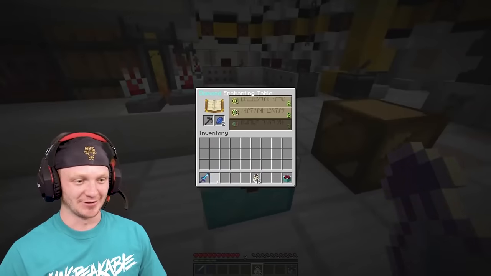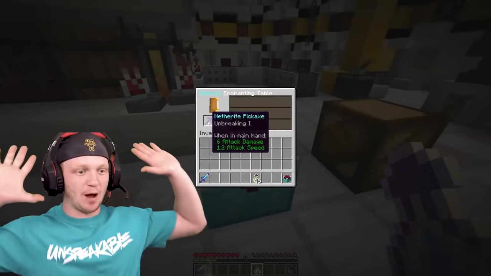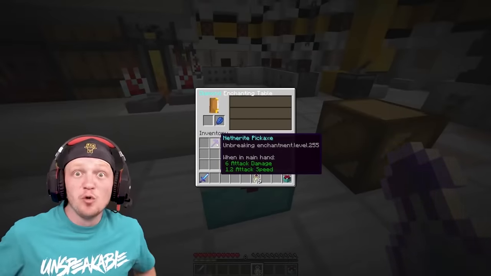All right, this is gonna be interesting. Here we got a netherite pickaxe. It says just Unbreaking 1, but look, watch. I'm not gonna touch anything. Maybe I have to take it out of my inventory. Oh, look at that. It instantly converts to Unbreaking 255.